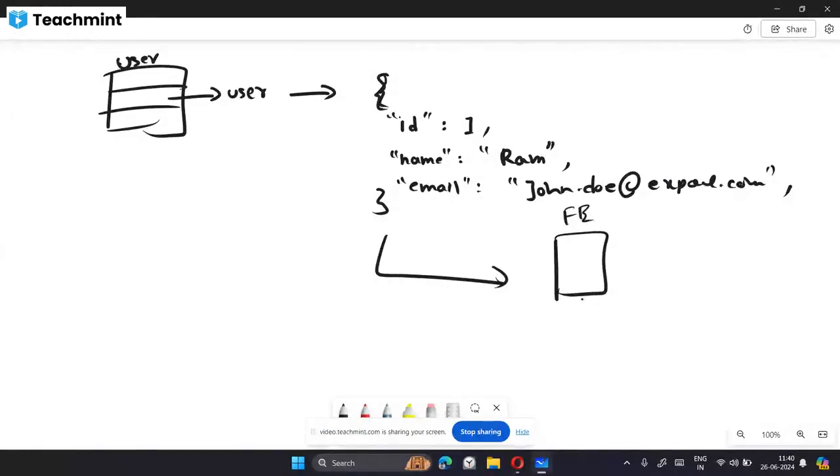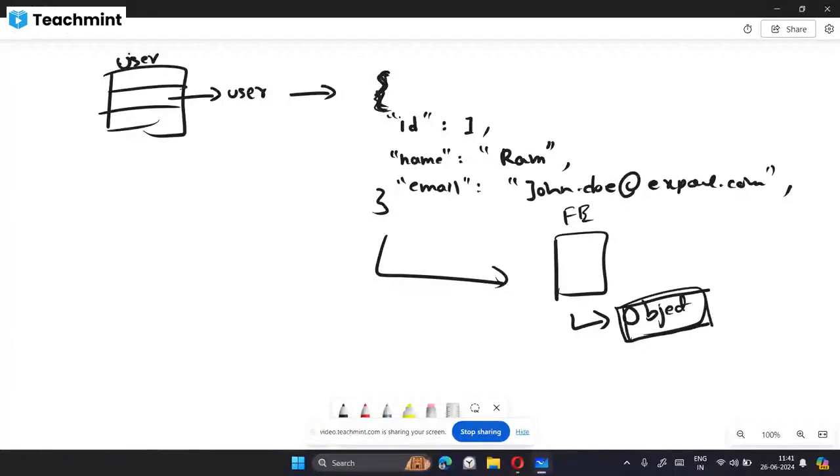Okay. So in this front-end framework, this data will be received, and then it will be automatically converted into that particular front-end data. In JavaScript, this type of data is called as objects. Okay, so this is different objects compared to our classes and objects. So in JavaScript, our dictionaries are called as objects. Okay, so this type of representation is called as objects. So like this, you can send data.